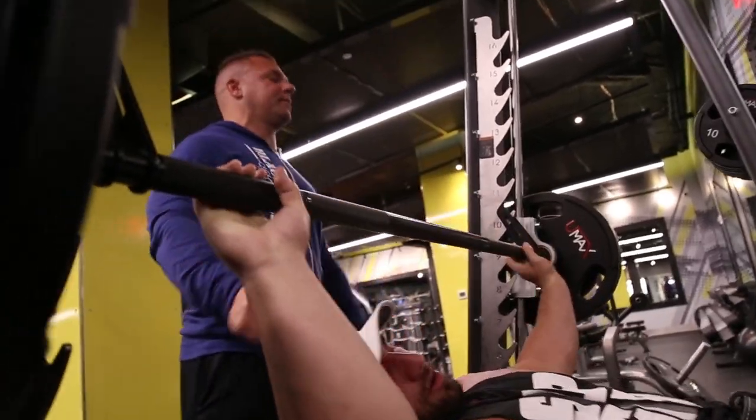All right, so now we are going to do an incline dumbbell press, and earlier in the workout I talked about adaptation. Well, we have to adapt to our environment. So we're in a gym where the dumbbells go up to 100 pounds, and he is somebody that can lift more than 100 pounds very easily. So what we're gonna do is we're gonna start at 100 pounds, and we're gonna go to failure. And we're gonna do that three times with very short rest periods.